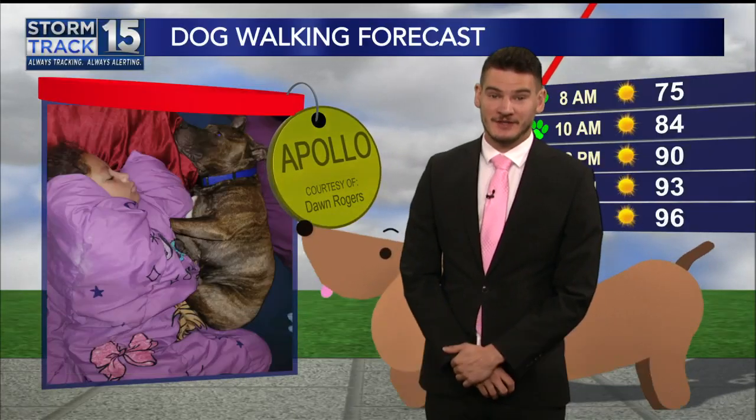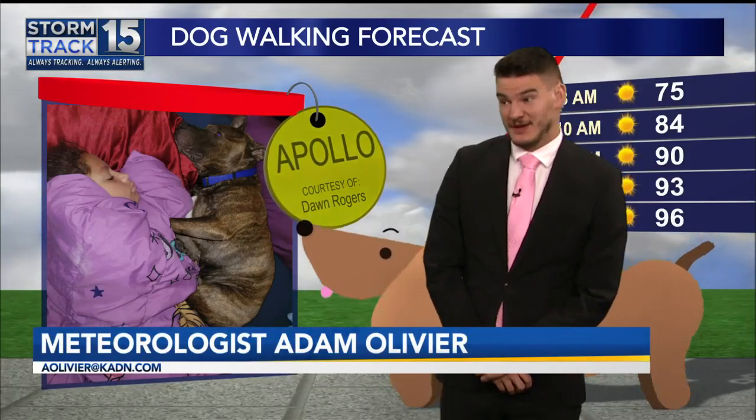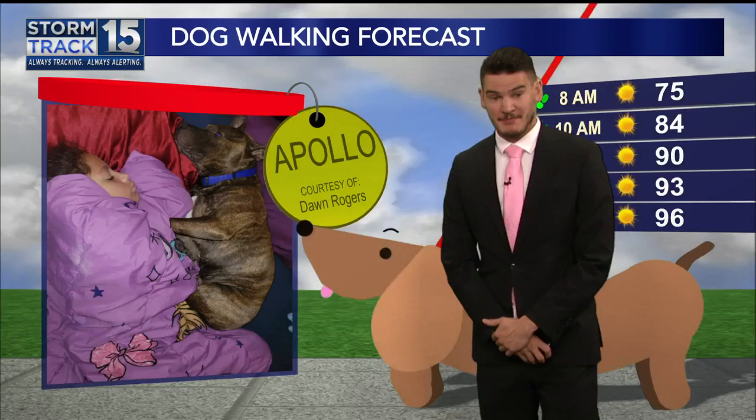Adam and Apollo. Apollo is just enjoying some nice lazy times there in bed. And you know today, at least this morning, if you can take a few extra minutes, maybe stay in bed a little while longer, I'd say even possibly open up the windows. It feels pretty nice outside.